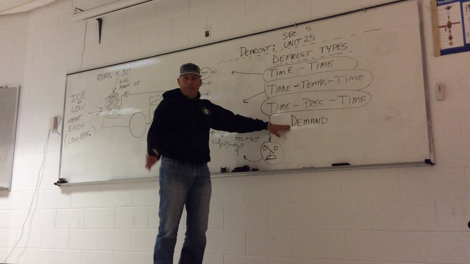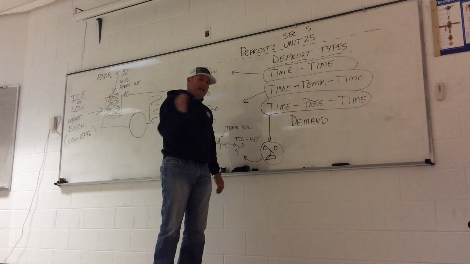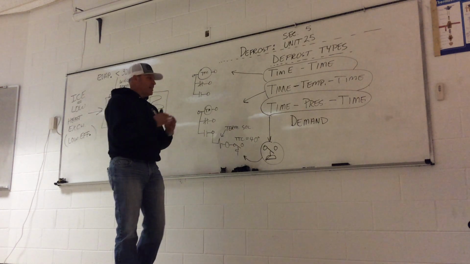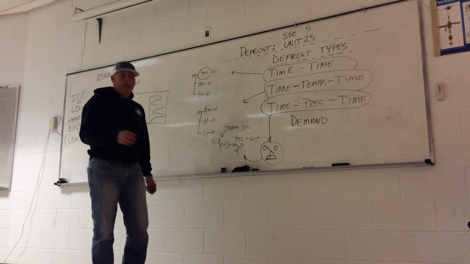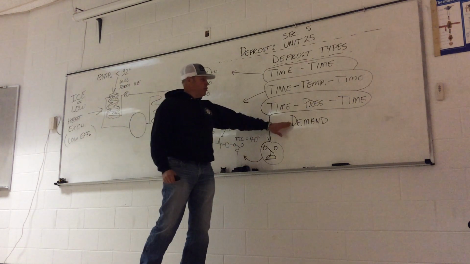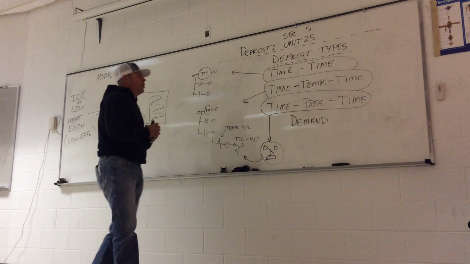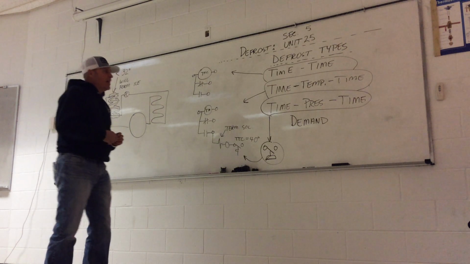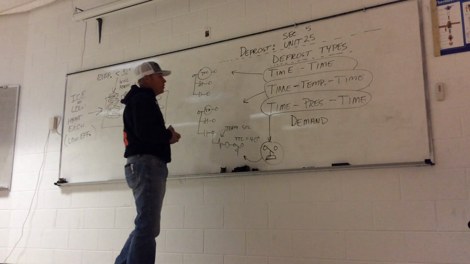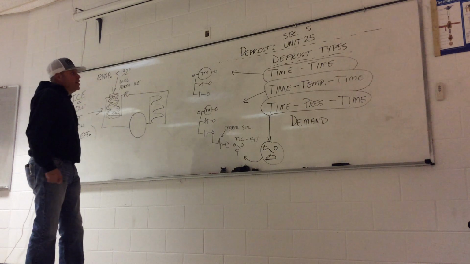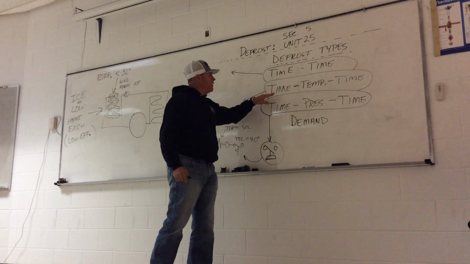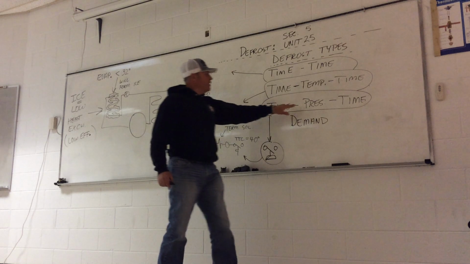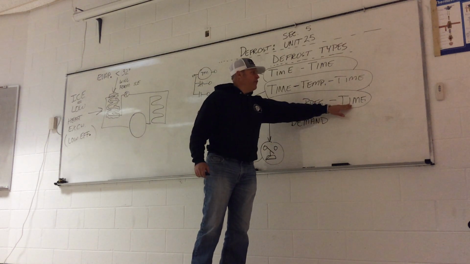Demand defrost uses either pressure or temperature to tell us we need defrost, let's go into defrost, and then temperature or pressure will say, okay, all the ice is off, let's go out of defrost. Like I said, usually a solid state control board will do this. You will learn more about those in residential and commercial refrigeration, and in heat pumps and Capstone, you'll learn more about demand defrost. Okay, so three types: time in, time out; time in, temperature out, fail-safe time out; time in, pressure out with a fail-safe of 40 minutes out.